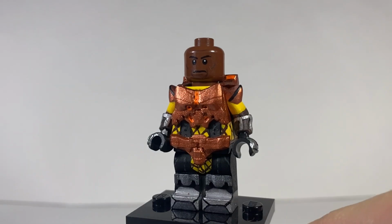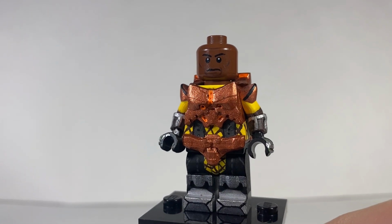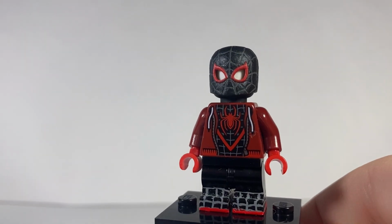But anyways, time to show the alt head, because he is a figure who has an alt head. Bada bing, bada boom, there we go. Just a normal little head. Pretty basic. That is it for actual figures. WIPs, on the other hand, I have stuff like Miles Morales.